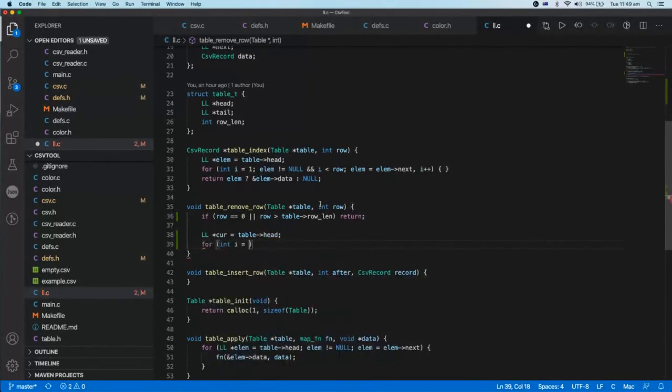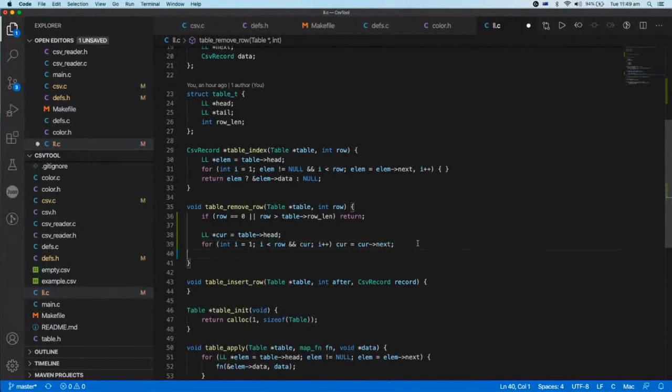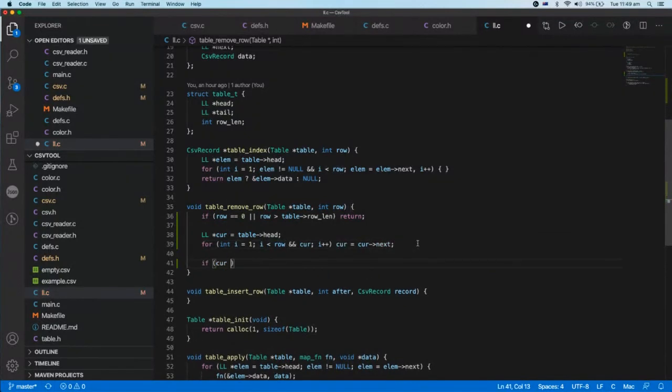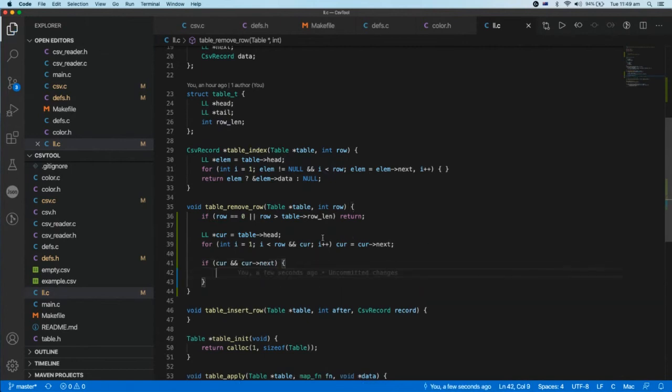So this is presumably something you guys have seen before. This is hopefully okay. And basically we're just iterating up into the row that you want to remove. We're now at the row that we want to remove. And then we can just go, okay, if a row exists and that row has a value, which is going to be next, we're stopping just before it. This is the thing with linked lists, right? You always want to be on the previous element. You never want to be on the current element.